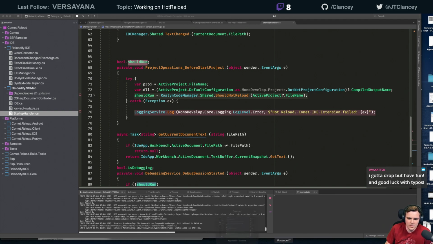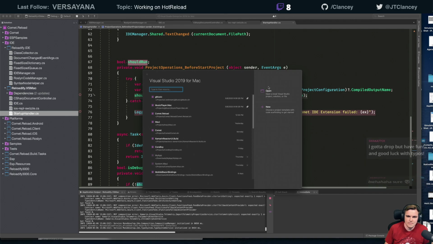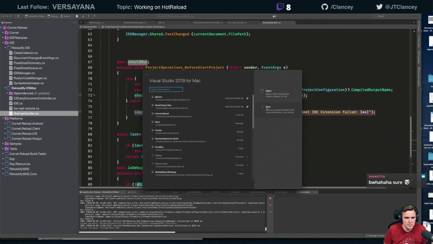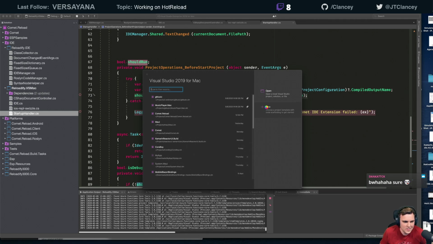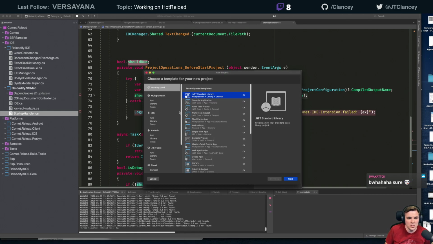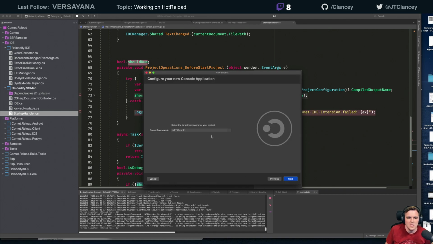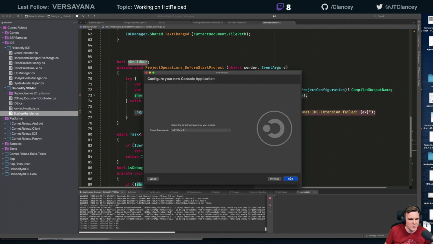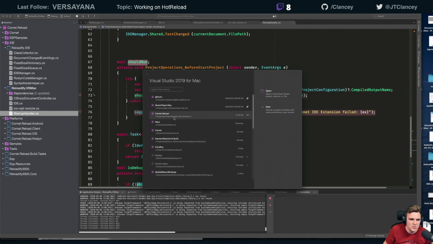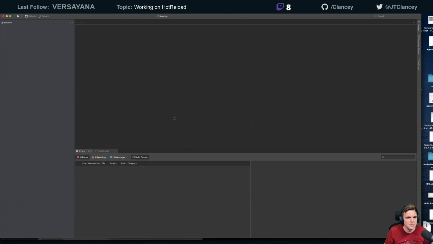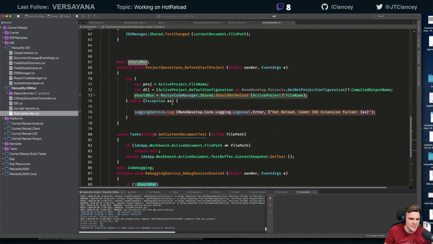All right, is this going? Oh, it is going. We got a new... All right. So technically, if we do this right, we should be able to hook this into like any project. So if we create a new .NET Core 3.1, oh, I don't have this in a NuGet form yet. So how am I going to add it? All right, never mind. Cancel. Cancel. Let's just open the reload one again. I just want to see when this thing's going to trigger.